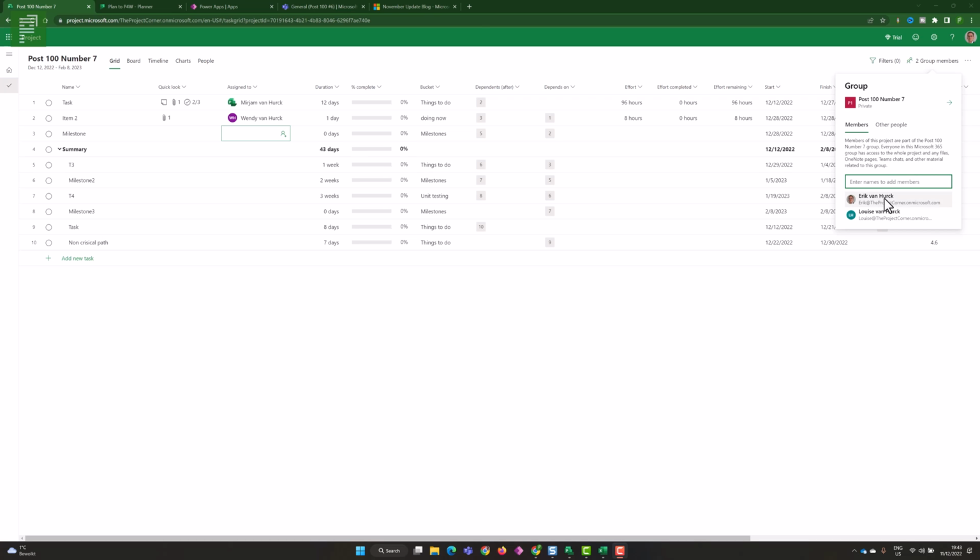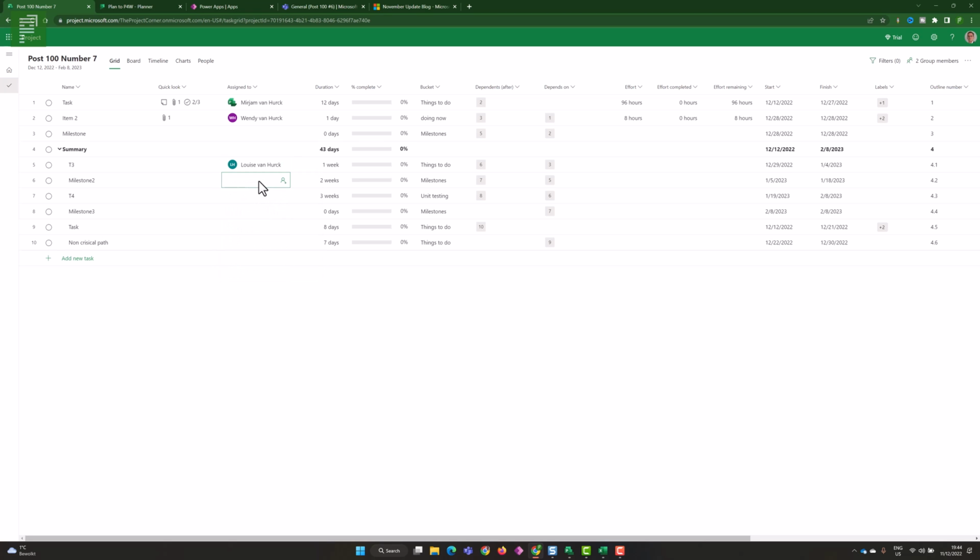So now we have 2 people within our project that are actually users of the project, and we have 2 normal resources. We can add another task to Louise now, for instance, and we can add a task to Erik, and we can add a task to everyone. And now we have the whole team in here. We can see that it has the most amount of hours. Be aware, we don't have a way to differentiate the amount of effort that will be done by individual resources.